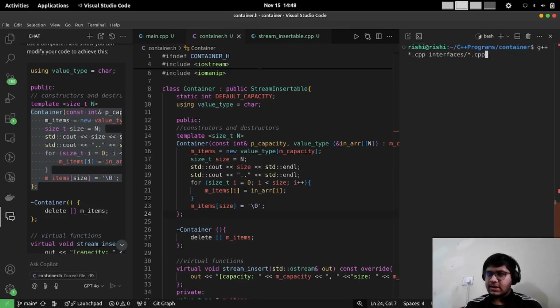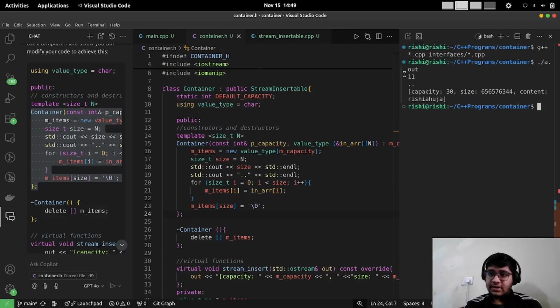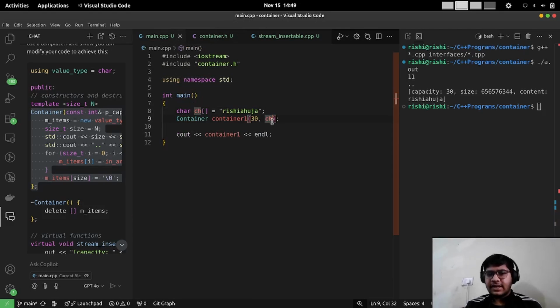Control L also. So run this. 11. Essentially the issue is 11. AHUJA is 5th. Well, basically it is 10, but it is giving 11 because we have the null character also.